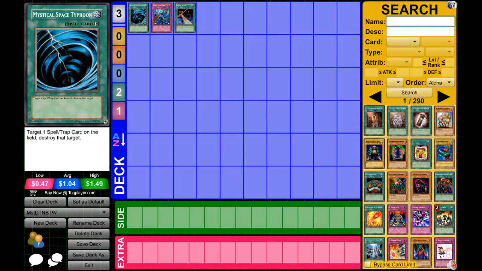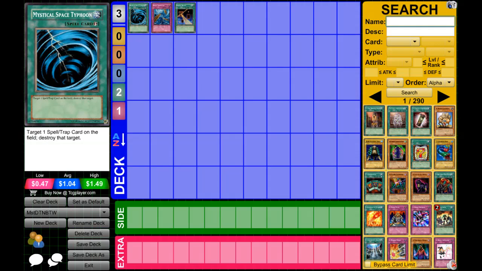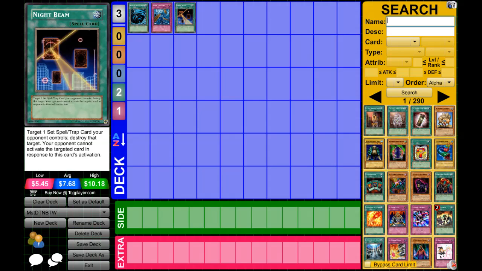Alright. These both say just one spell or trap. Well, this says that your opponent controls, so Mystical Space Typhoon can also destroy your own, which is nice if you really need it, like in Infernities or something like that. Night Beam has to be set, but the other effect makes it actually versatile, and that would be that your opponent cannot activate the targeted card in response to this card's activation. Well, what does that mean, you might ask?